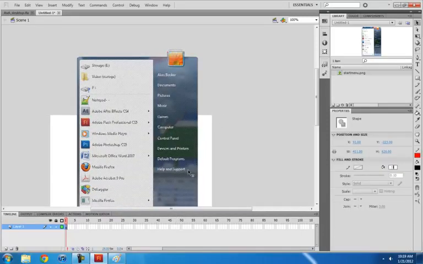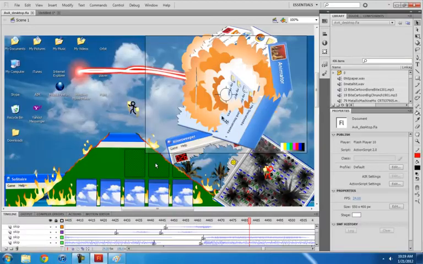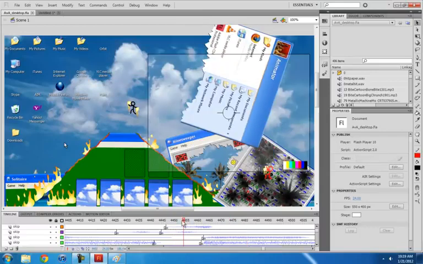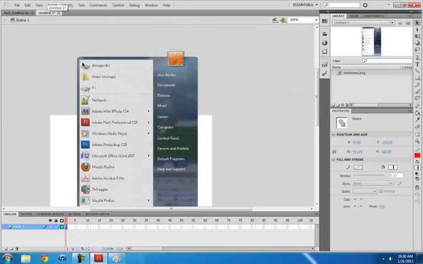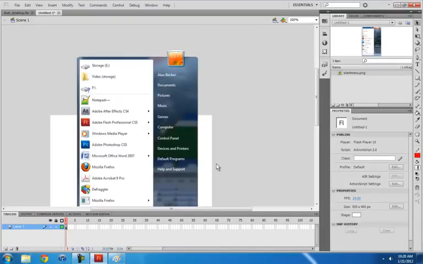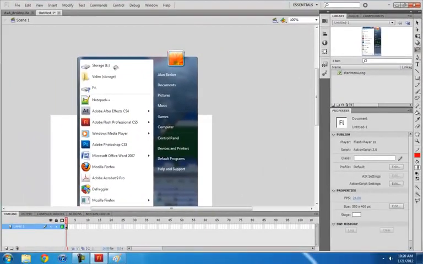So now you want to break it up into pieces. As you can see, it's just a bunch of pieces. Okay, how about we just use half of it? I'm going to separate it into half, like I did in the other tutorial. So first you take the lasso tool, and then you draw around it like that.